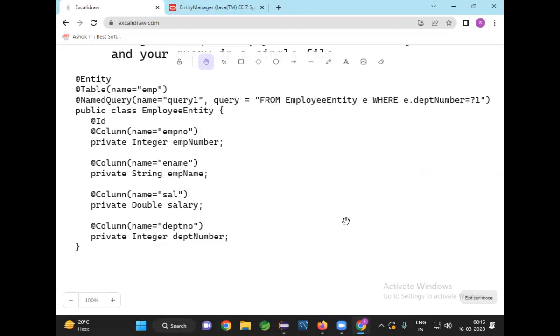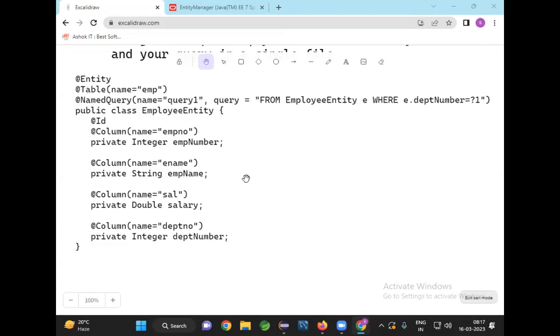Guys, okay, thank you. The only new annotation is NamedQuery. Do remember this. Today we'll write an application for this. I'll explain. Once again I'm repeating, this entity class is yesterday's class only. Today only one annotation I have added newly. What is that? @NamedQuery. Okay, good. But my question now is how to run the named query.